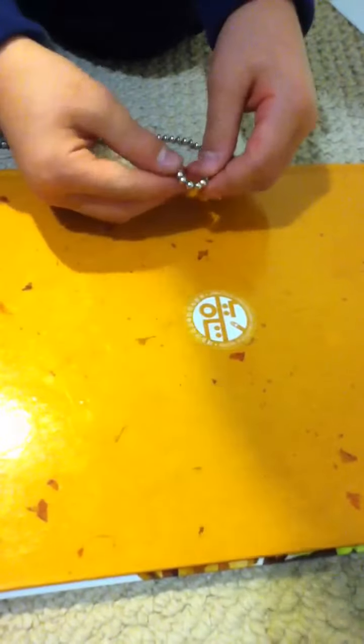Hi guys, I'm here to show you how to make a spinning top. Okay, first you want to get this, make it to 5.